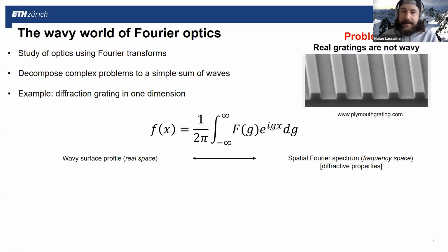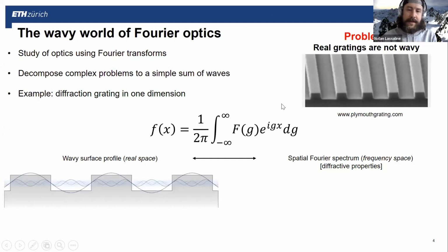But the problem is that in the real world, we have this very ugly limitation that actually real gratings are not wavy, but typically they take on these square profiles, which you see here. And what this means in terms of the Fourier spectrum is that this is actually not a square profile, at least in terms of what the photons see when they hit this grating, but it's actually a profile composed of a large number of sinusoidal waves. And typically, if you read a lot of textbooks or papers, people will talk about these gratings as if they have a single periodicity. And while in some applications that might be a sufficient approximation, it's actually not true.